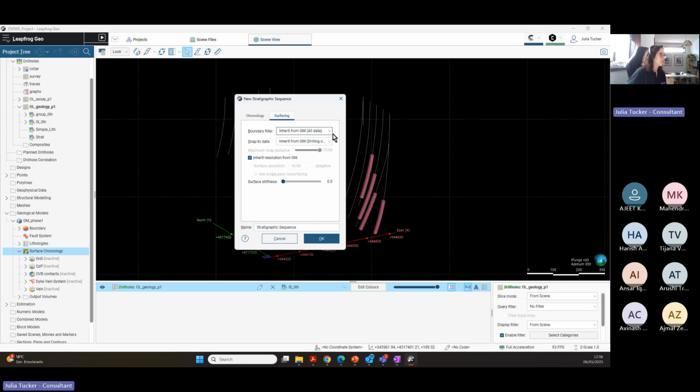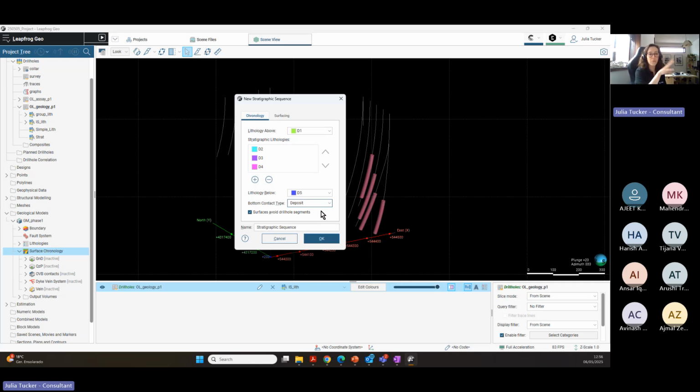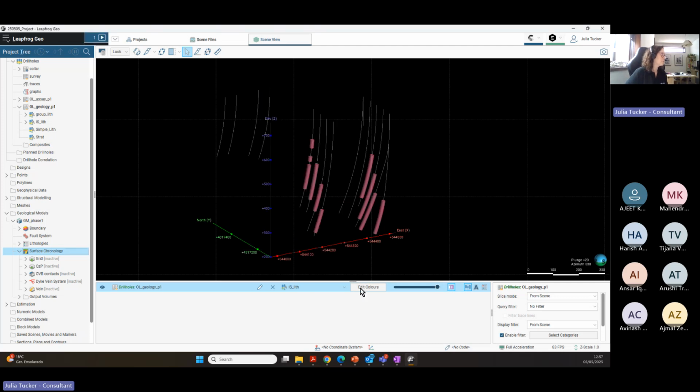Surfacing, we could take a look on that. And now we could also input right here the bottom contact as erosional. I don't want to do that. We can just input as deposit, but this is something pretty nice for you to be aware, because if you're modeling a layer cake, you can do that just in a few seconds with a new stratigraphic sequence. So just click on the OK.